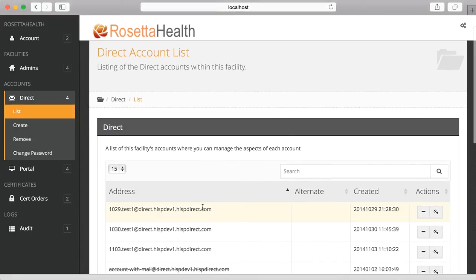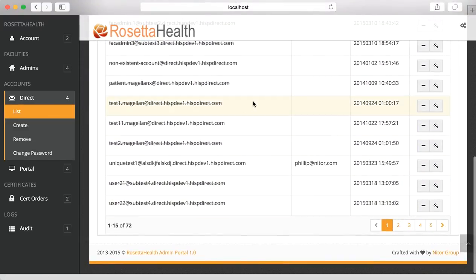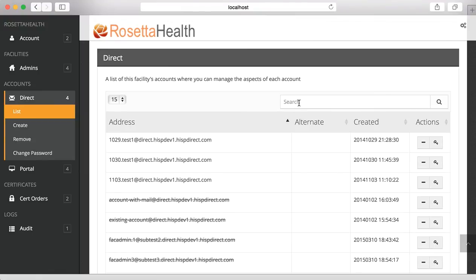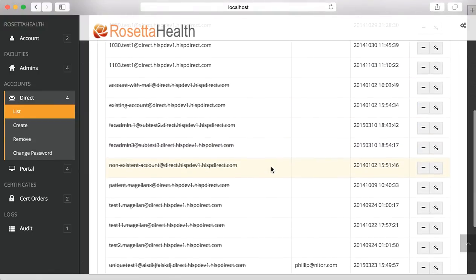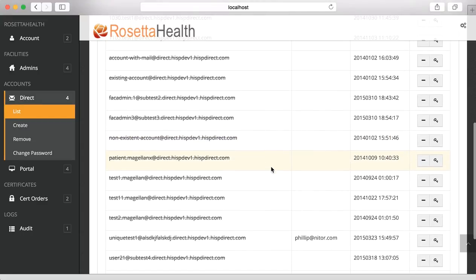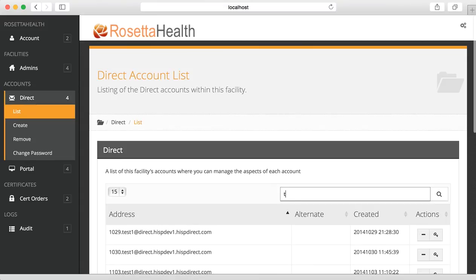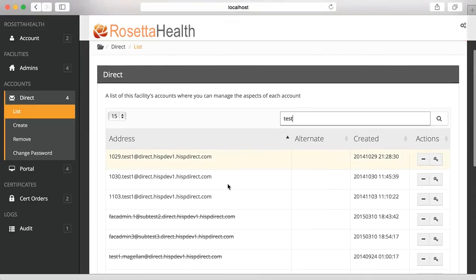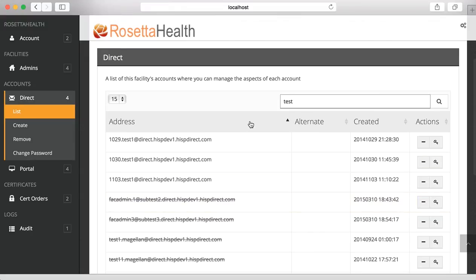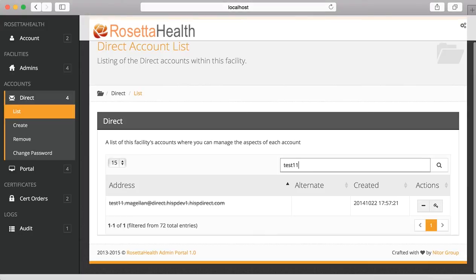So if you look, there's the address and an alternate email. If they put in an email, we encourage you to put in that for notification purposes when it was created and in some actions. All of the lists in all of our products, you can page through them, but probably the easiest way to go through is to search. So if I'm looking for a particular account or a particular item in a list, I can just type in the first letters and I don't even have to hit return. And you can see that only those ones that have those letters are in there. So if I say test 11, then you can see only the account that was test 11 shows up.